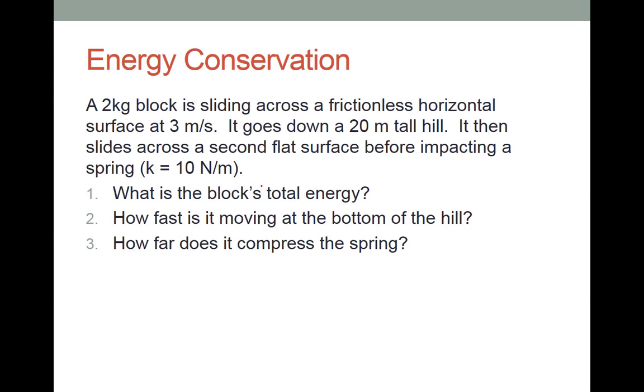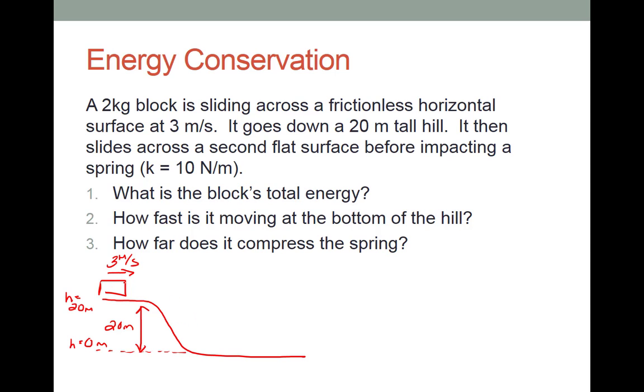Okay, before we get into the questions, let's draw a picture so that we're all on the same page about what's going on here. So here is my block moving at, what did I say, 3 meters per second. The height of this hill is 20 meters. So remember, I am free to put my 0 for height or my 0 for gravitational potential energy wherever it is convenient. So I'm going to let the lower surface be at h equals 0 and the upper surface be at h equal 20 meters.